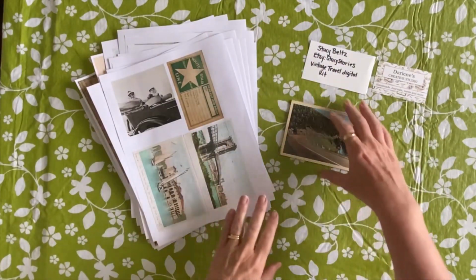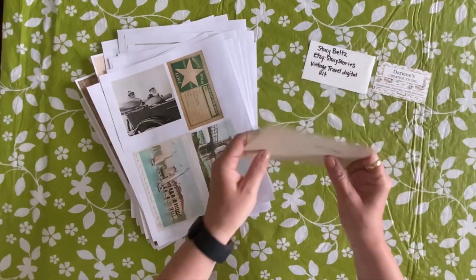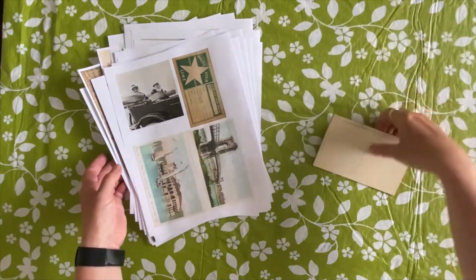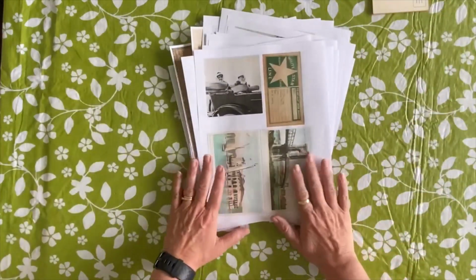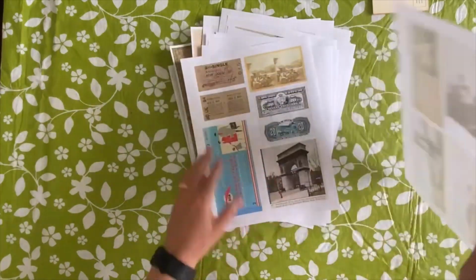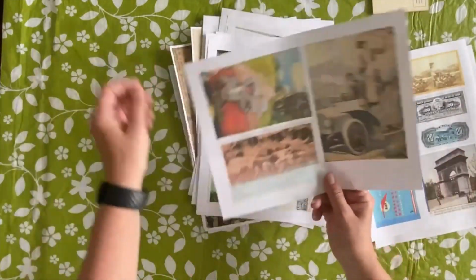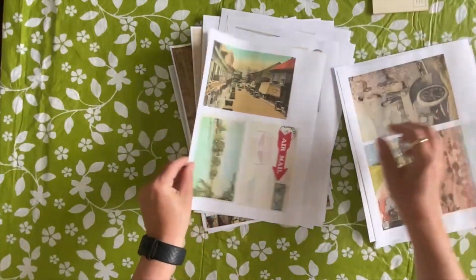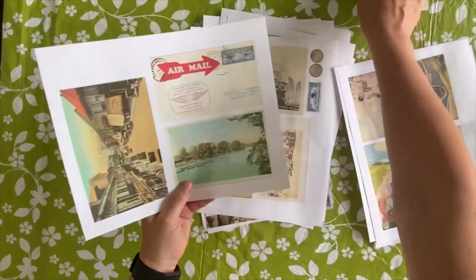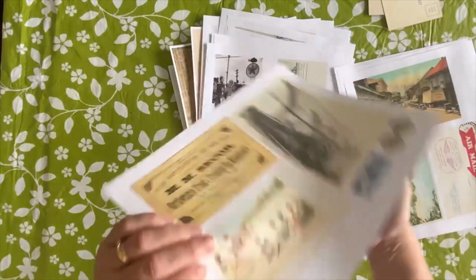So what I'm going to be working with are these postcards. And again, they're all blank on the back. And then this is Stacy's, just going to move this out of the way for a moment. This is Stacy's digital kit. And it comes with quite a few pages of just ephemera. That one didn't print out very well. And then she does have some old postcards as well in here. So I obviously won't be using the postcards.